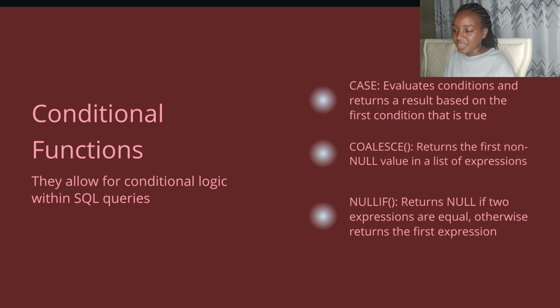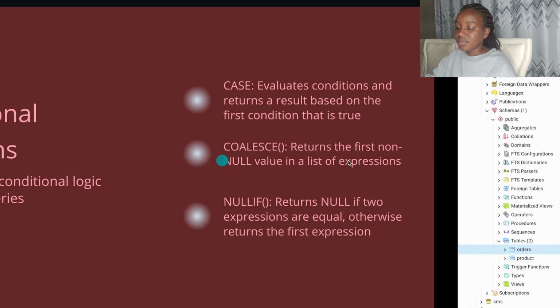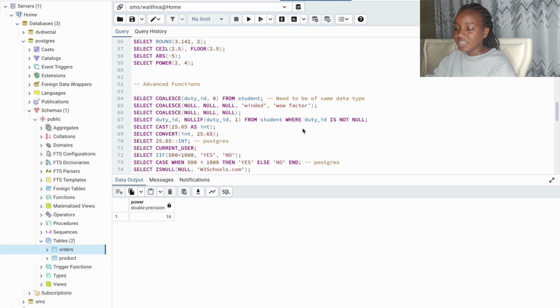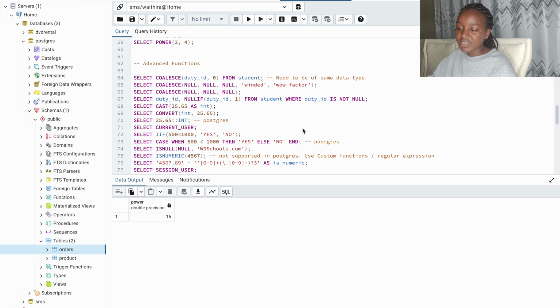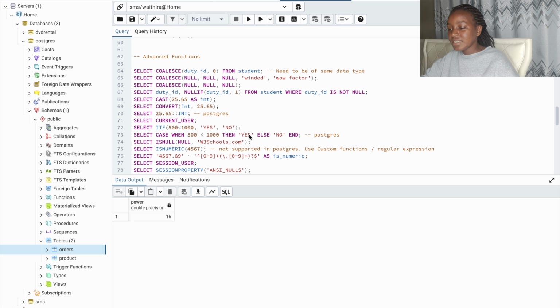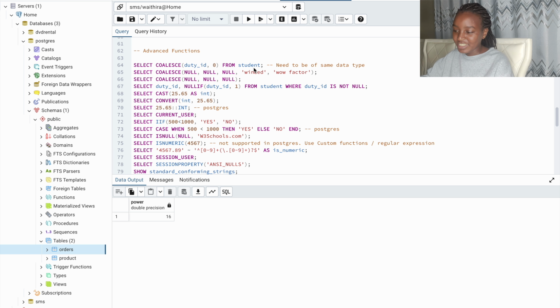That's it on that. We have conditional functions. We have coalesce, we have nullif, let's look at them. We have cast, we have convert. We already looked at convert, especially when we were doing dates, but let's look at more of that. And that's the exciting part where I even get to show you how to set some of the default settings, and you can even check what application you're using. Exciting. So let's look at some of these.